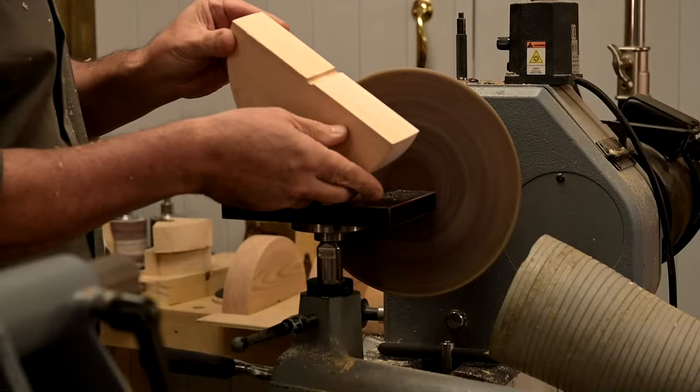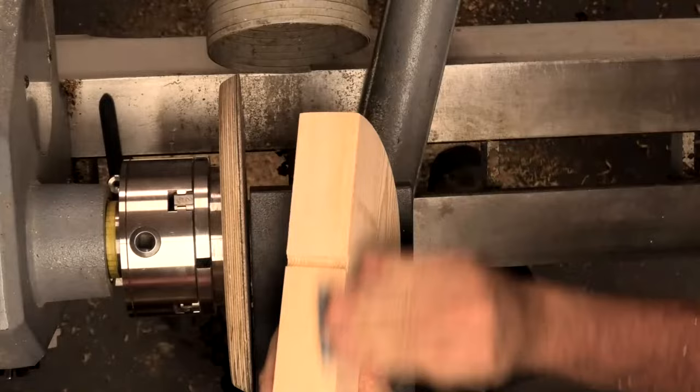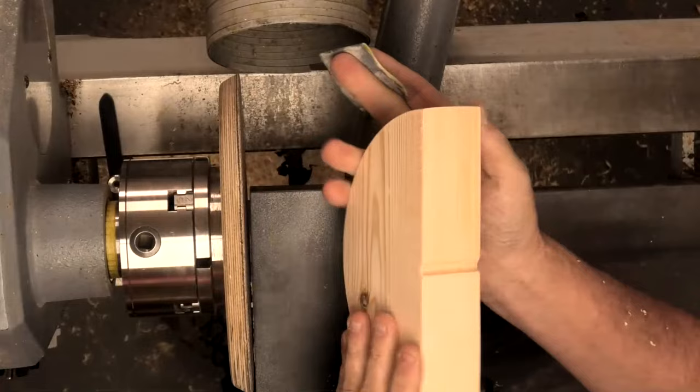There we are. I think that is about it. All right, remember this hole's going to be covered. What I would do now is, with a bit of abrasive, just sand these edges again. We want nice soft edges for all of this. So just sand both of those. There we are. So we have our first bit.